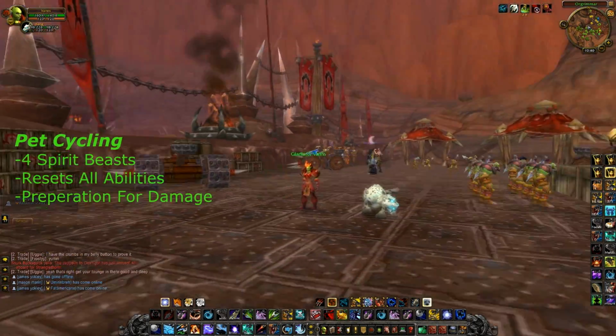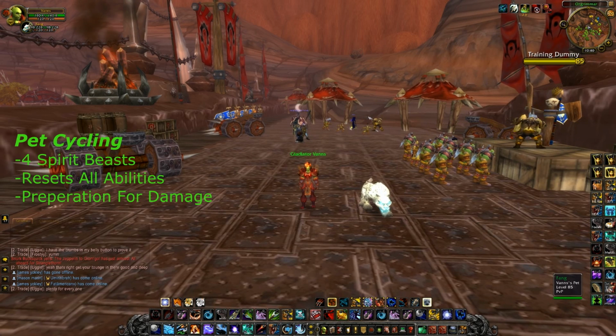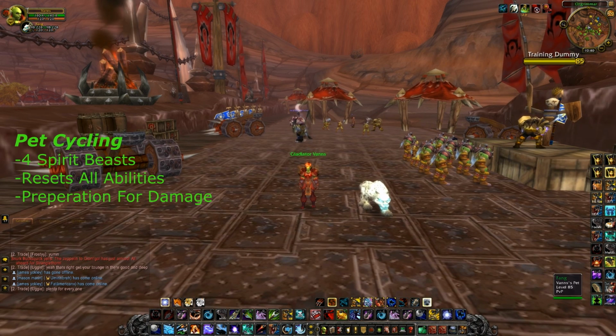Basically guys, when you dismiss a pet and then resummon another one, it resets all its used abilities. So basically it resets all of your pet's abilities when you dismiss and resummon a new one. Obviously if you resummon that pet again, it'll still be on cooldown until it does refresh. So Roar of Sacrifice is on a 1-minute cooldown. I'll show you guys right here what I mean.